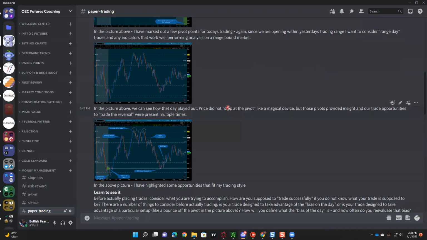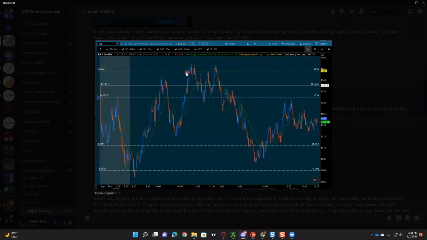So another thing that I mentioned here, written underneath the picture, is notice how price did not stop to the tick on these lines. Why would it? Price doesn't know that I drew a line there. Price does not promise that it's going to stop there. Liquidity exists on the other side of the line. So when price was running up towards yesterday's high, we can see it marked out right there. When price was running up there, the liquidity was on the other side.